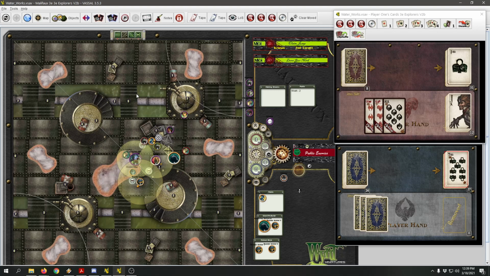Okay, so I have my effigy and Kitty, right? Yeah. Okay, let's go with Kitty, I think. Actually, Kitty, where are you? So she can still shoot. She can still shoot. What do I want to do here? She can also charge.